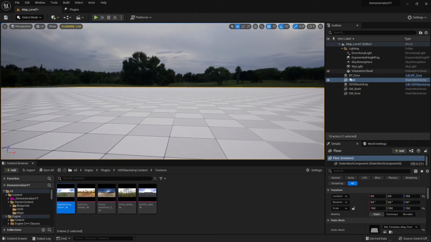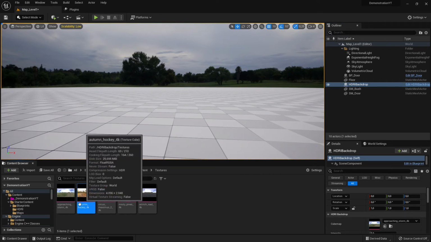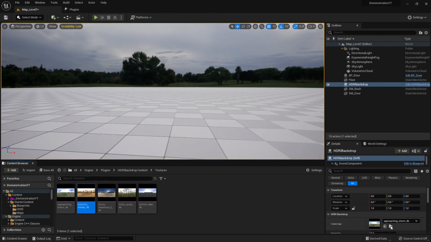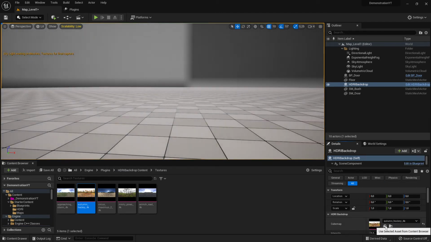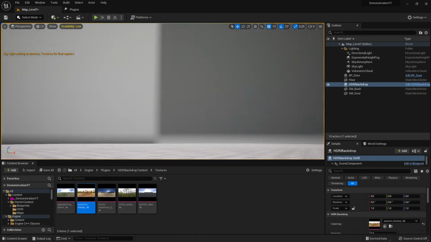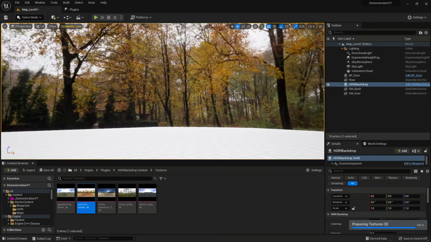So one more thing, let's click our HDRI backdrop again, and let's switch this, for example, to this scene. I click this image here, and then I use this arrow sign instead of searching. Of course I could also use the drop down and search, but here we click this one, and now it takes a little bit because it needs rendering.